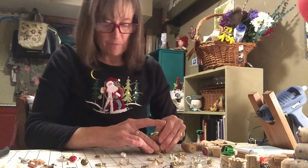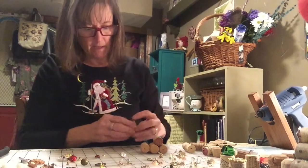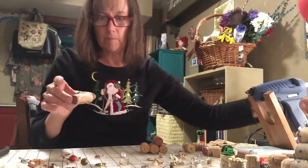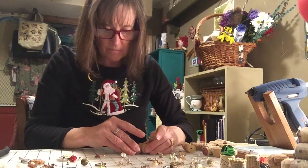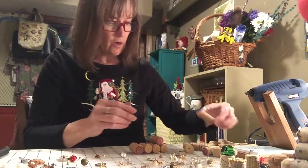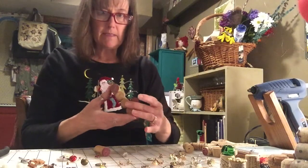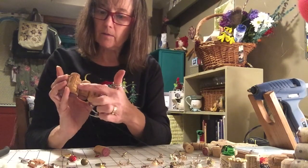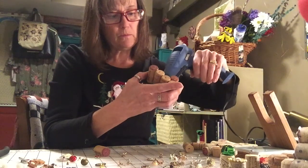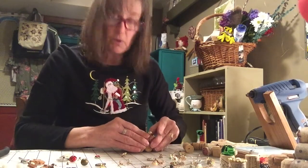Actually, I put the top one on before I was ready. Your bottom row will be 4 across, the next one 3, and then 2 and then 1. So I'm just putting on a bead of hot glue, pressing these together, letting them sit up just a little bit. I had already set these out. Now when you're getting ready to do the second row, what I'm finding is helpful is if you put a bead along the first one and along the bottom one, as opposed to just one bead. I'm using 2, like that, and then pressing this right in there, giving it a good little press so that you get a good adhesion going.